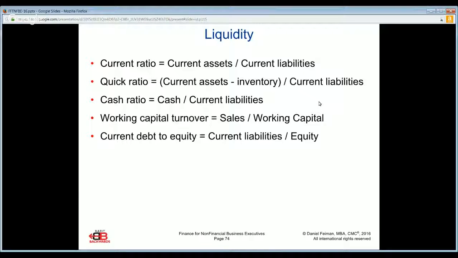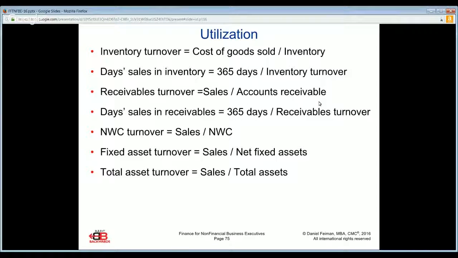If we move to the utilization, or what's called the turnover ratios, these are tied directly to measuring our operating and our cash cycles. And we'll look at those in a moment. To measure our inventory turnover, if we're a product-based company, we're going to look at our cost of goods sold from our income statement. If we've got a service organization we're analyzing, of course, there won't be any inventory turnover, so we'll move on. But if the organization manufactures, distributes, or in any way has inventory, we want to know how many times per year are they effectively building up the inventory, selling it off, and replacing it.